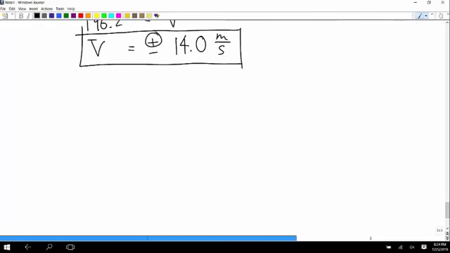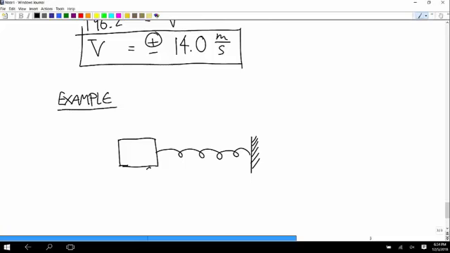Okay, let's do an example that has a spring in it. So let's say that's the wall, and there's a spring attached to a little cart on wheels. Now, we're assuming that those wheels are frictionless, and we're also assuming that those wheels don't have very much mass, and they're not very big, because that would affect the answers in this problem. What we're really assuming is that this is just like a block sliding along ice. But if these wheels are small enough and light enough, it's basically the same thing.